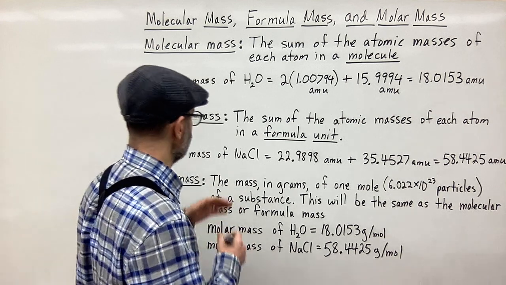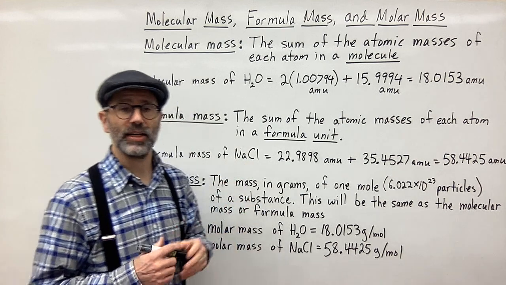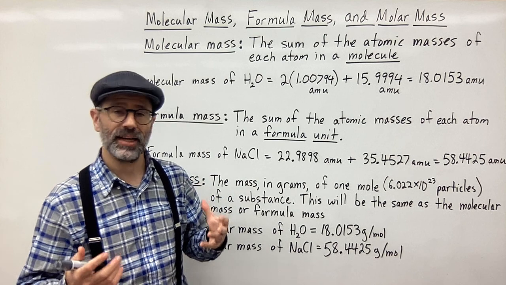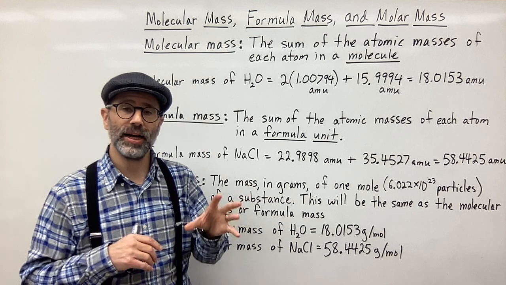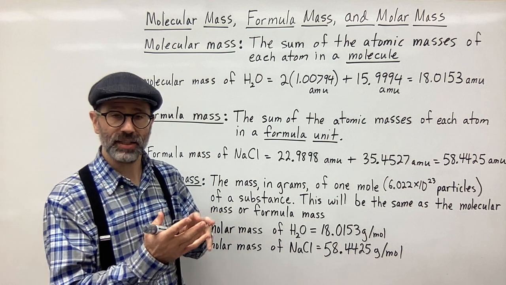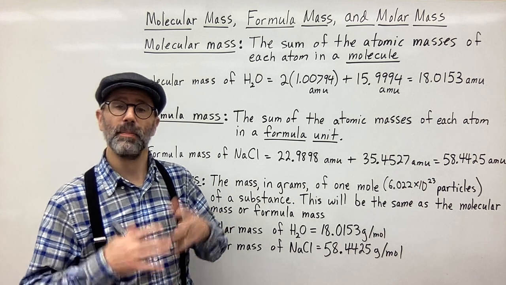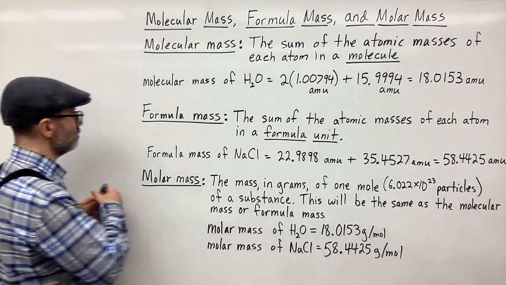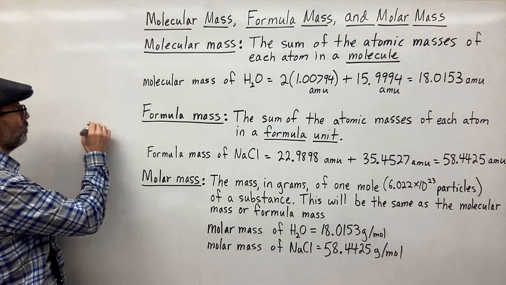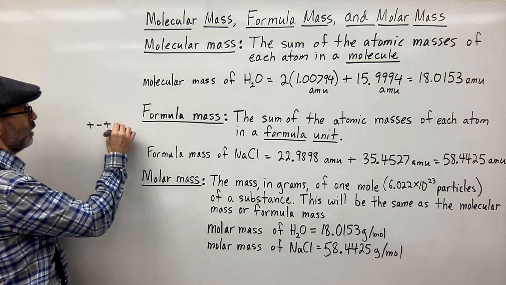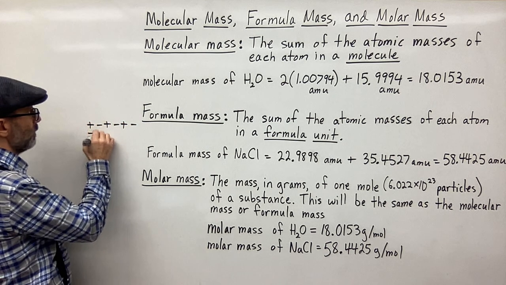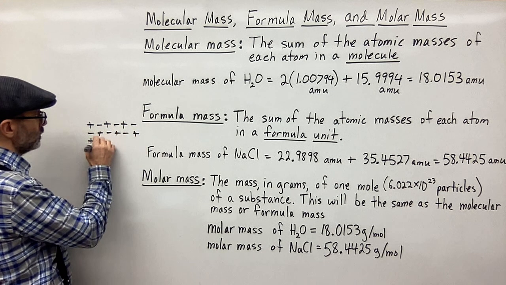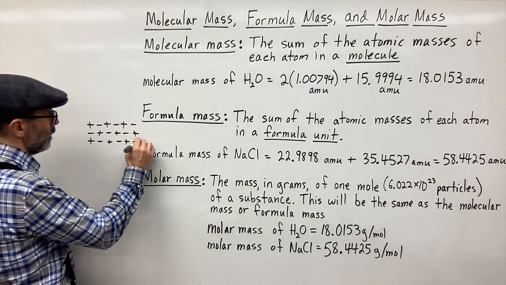For example, if we use NaCl, because NaCl is a crystal structure made up of ions, you have to understand that each positive ion is surrounded by negative ions, and each negative ion is surrounded by positive ions. So if I draw a picture here, I have a plus, a minus, a plus, a minus, a plus, a minus, and then a minus, a plus, minus, plus, minus, plus, and then a plus, a minus, plus, minus, plus, minus.